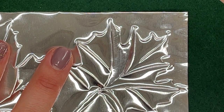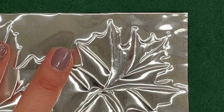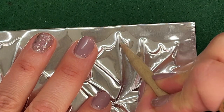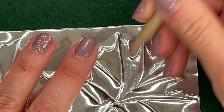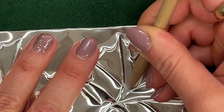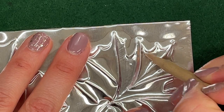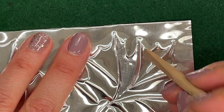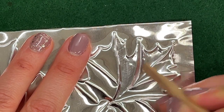I'm not going through and moving on. That's not embossing. So I wanna make sure that I'm getting in the nooks and crannies a little bit. I'm going beside them. Beside my veins, I've at this point flipped it over to the pointed side so I can get in the nooks and crannies a little better. Be careful flipping over to the needle side. Remember I said that this may tear.